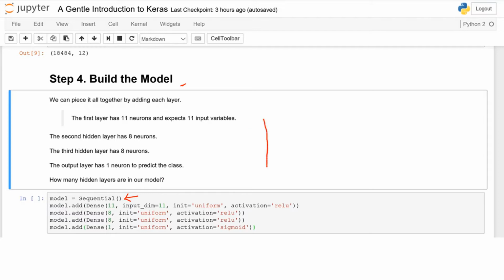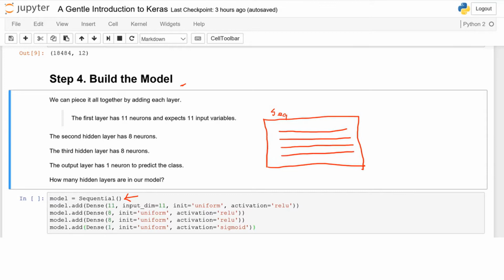So let's come up here and draw this. Think of this as a box. This is sequential, SEQ, right? And inside here are our layers. There's the first layer. There's the second. This should probably be called lasagna instead of Keras, right? So each of these is simply a layer of a neural network.